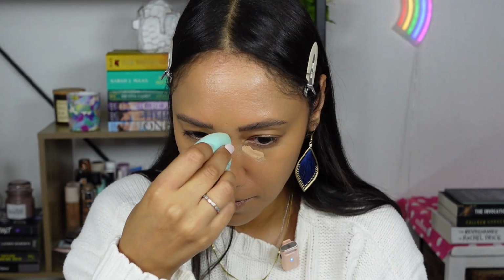Moving on to concealer. This isn't new. This is, I can't remember what it's called, but it's like NARS Soft Matte, I think. It doesn't say underneath, but it's just the NARS concealer. I think it's called Soft Matte in the shade Medium to Ginger, and I haven't used this for a really long time. It's not my favorite. I loved it when I did my first impression, but the more I've used it, the more I've realized it's super dry on my under eyes.